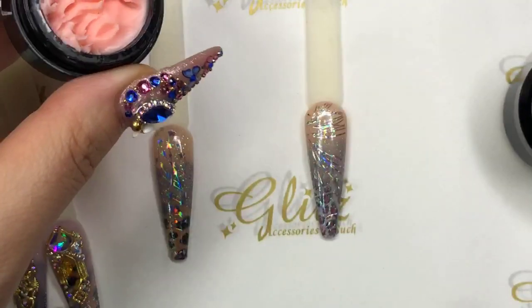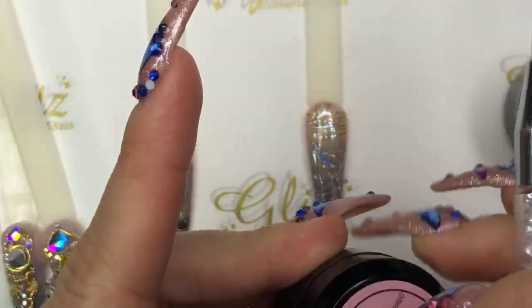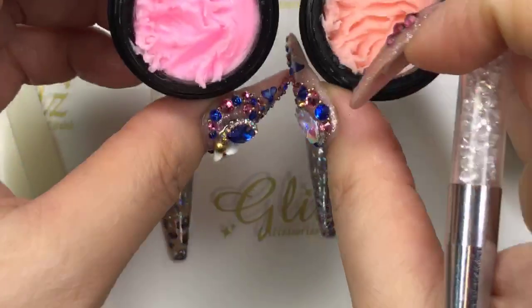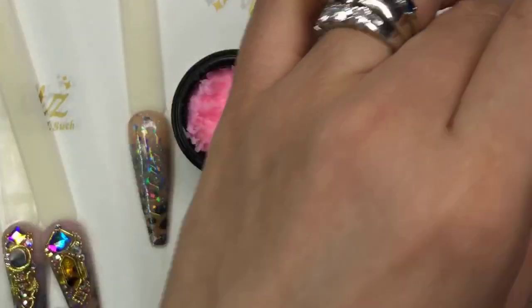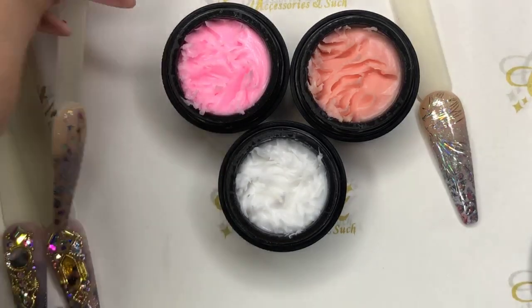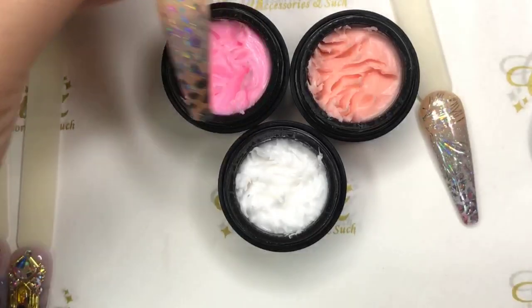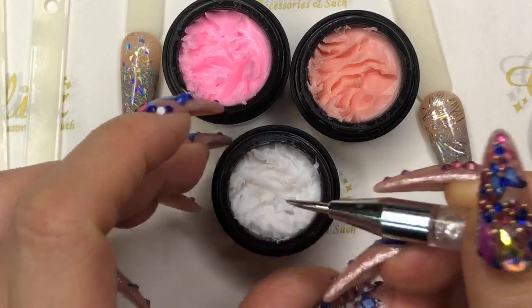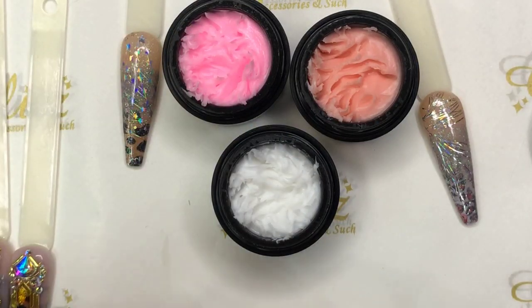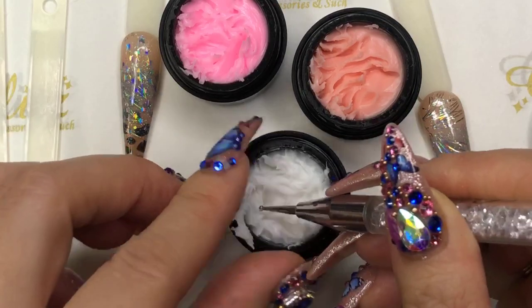All right, so I am going to use, I don't know, should I do cheeky or should I do... I like them all. See, that's a plum. One, two, three. Pink, peach, white. Pick which one? Hey, thank you, JC. Too much? No. I think I can do a white one. It looks super cute. Peach. I'm gonna pick one white and one peach. Hey, thank you so much, Jessica. I'm gonna do one white.